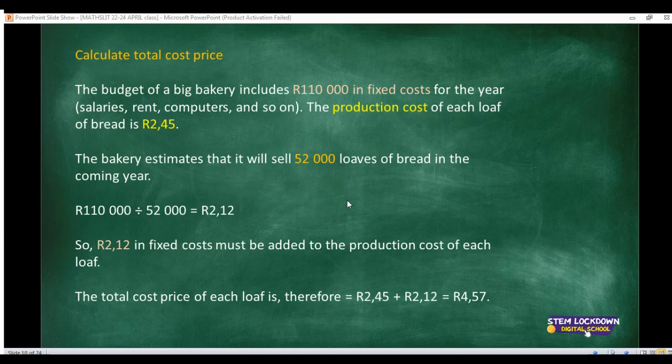That means at the end of the day, everyone is really having a difficult time in the country economically, because they're incurring fixed costs that they need to pay. The owner of this business still needs to pay the salaries. They still need to pay the rent. But no one is buying the bread because they are not making the bread. So they are in big trouble. That is why you might find that at the end of this, a lot of businesses are likely to shut down because they couldn't cope with the stress right now.